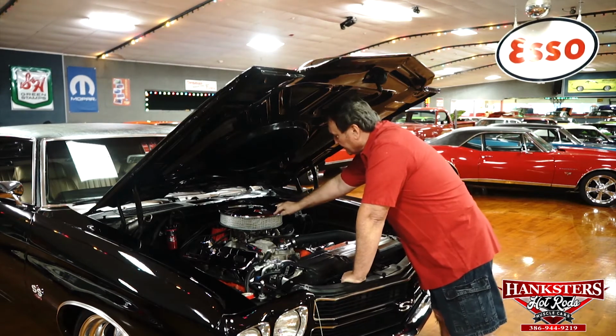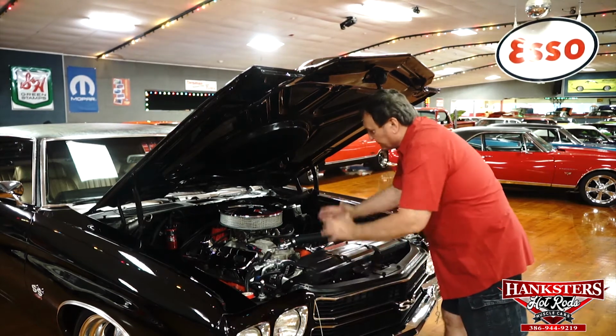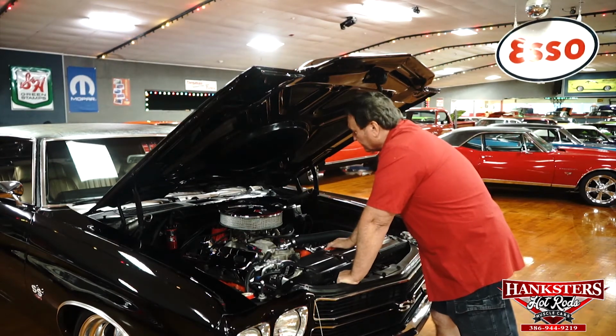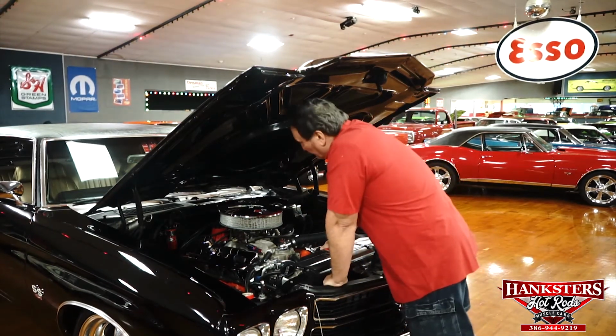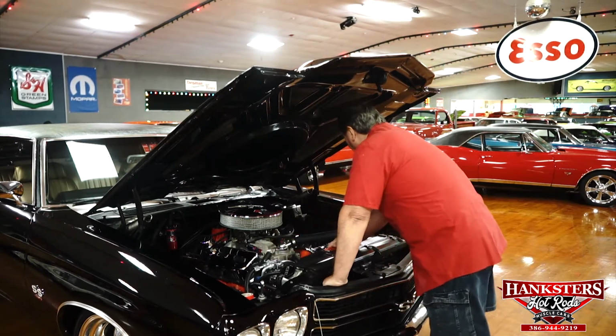A lot of guys decide to put on just a small 14-inch chrome air cleaner as opposed to the big cowl induction style that pretty much covers up the entire engine. It's a lot nicer looking motor whenever you open the hood and you see this, as opposed to the big cowl induction air cleaner with a snorkel off the side of it. Chrome valve pan covers with the Chevy designated sticker on the side of it.